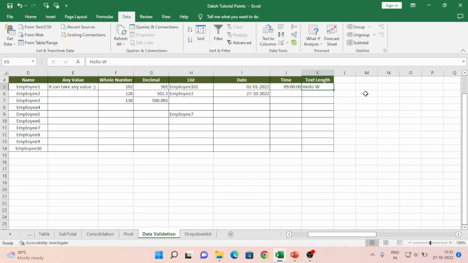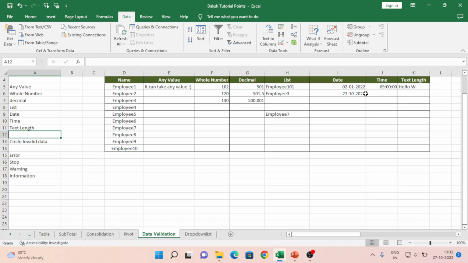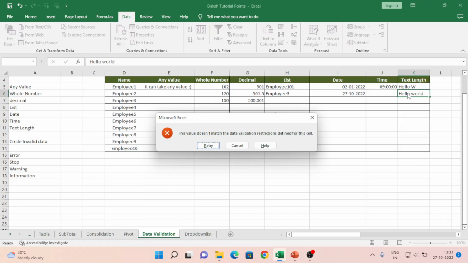As of now, one more thing we want to cover is Circle Invalid Data. We will see that a little later. First, how can we handle the error in our data validation? Say for example, if I enter any data here, hello world, and click on that, I am getting a very generic message.